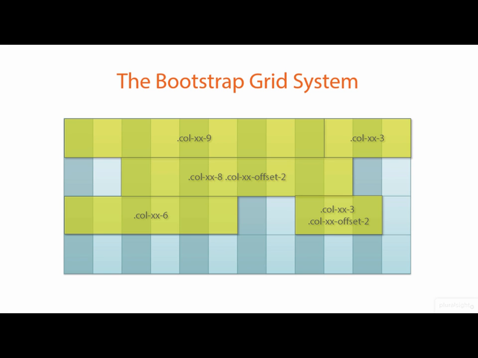So here we can see the 6 columns, offset 2 skipped columns, and then taking up the next 3. And if directly after that we have a set of columns that are 3 after that, Bootstrap knows well enough not to paint it off the page, it wraps it, puts it on the next line.